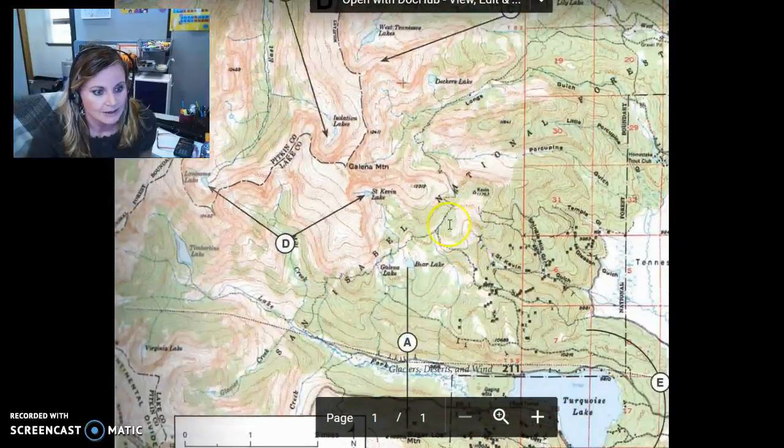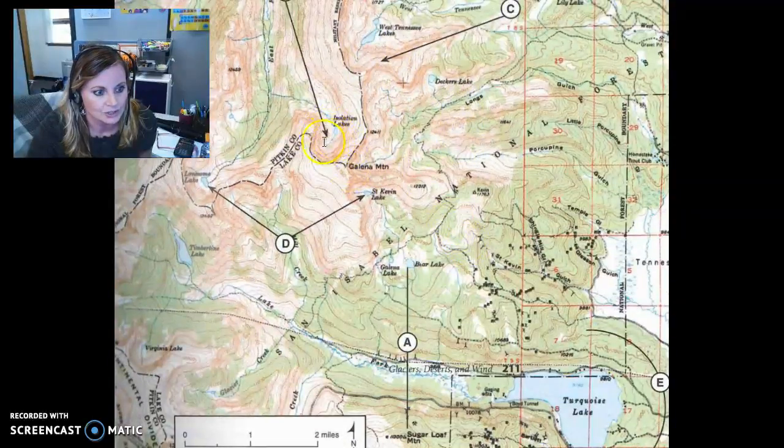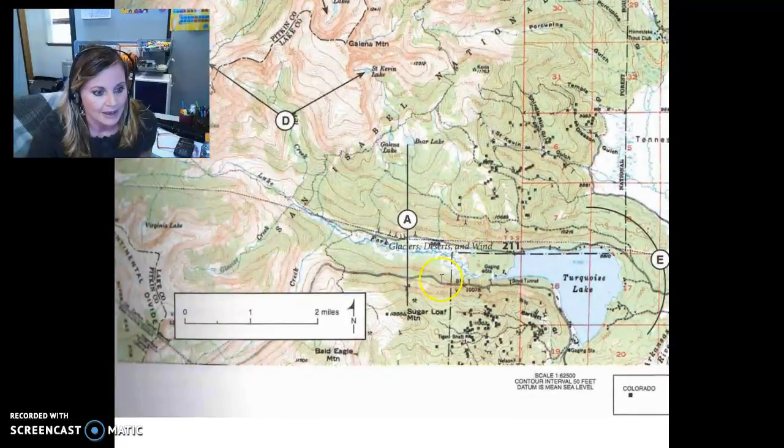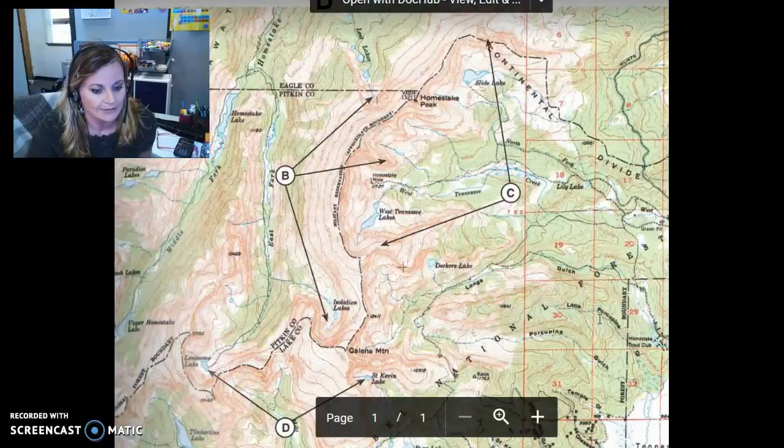We can see how E is pointing to these circular shapes here and here. A is your contour profile. And E is pointing to this area just on the end of the river that is damming in Turquoise Lake. So those are the features that you are going to have to identify.